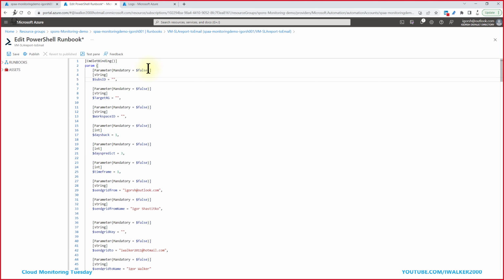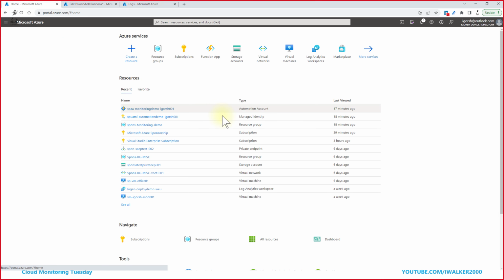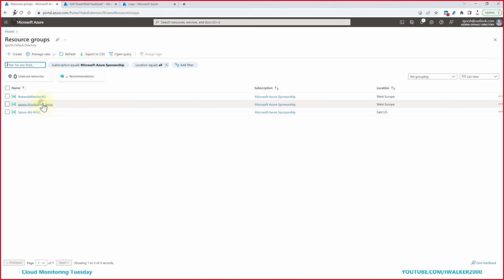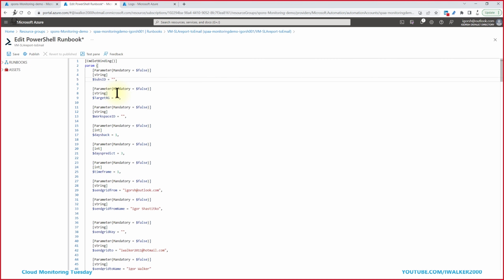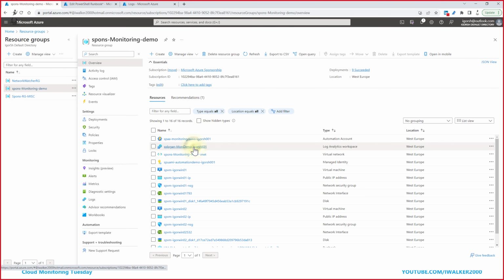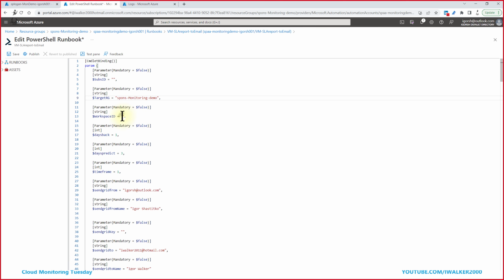Okay, let's do this way. Resource group name. We need it to have access to our workspace ID. Workspace ID itself, we need the name to have access to this workspace ID.